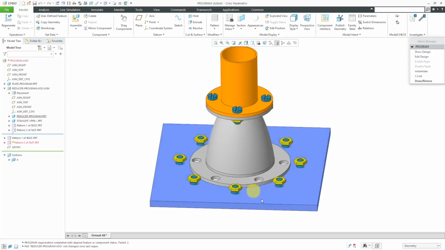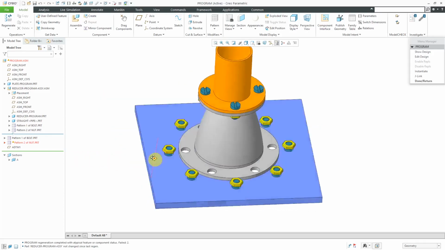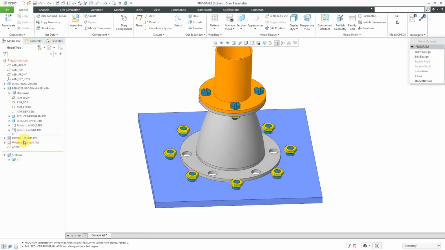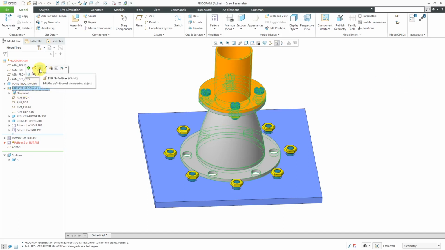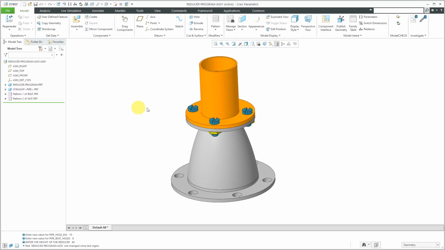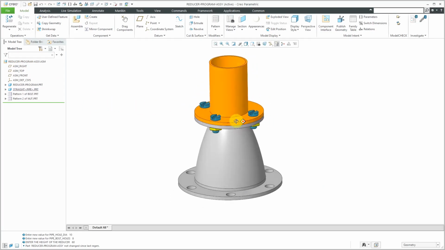And again, you'll notice that not much updated except for what was going on in the plate because we're not yet driving the subassembly by the different values. Oh yeah, you'll also notice we got a regeneration failure. That should resolve itself in time. But let's go back to the subassembly to start driving different values in here. So let me open up the subassembly in its own separate window.